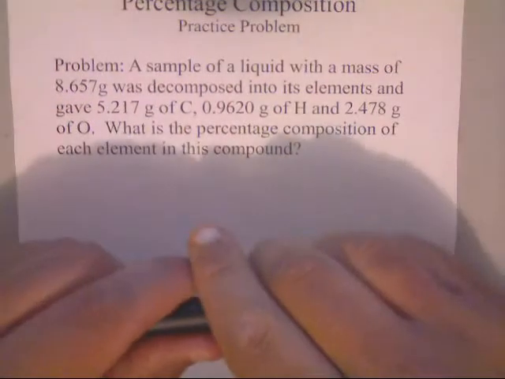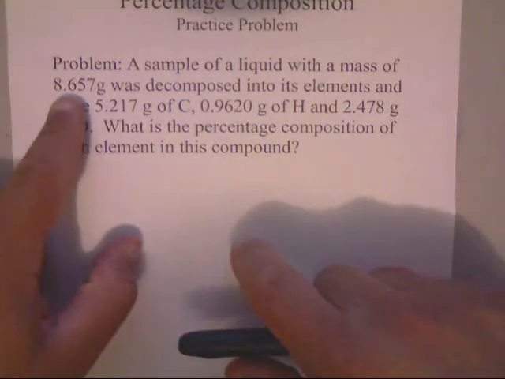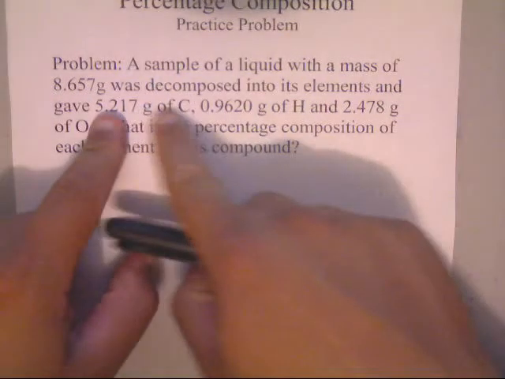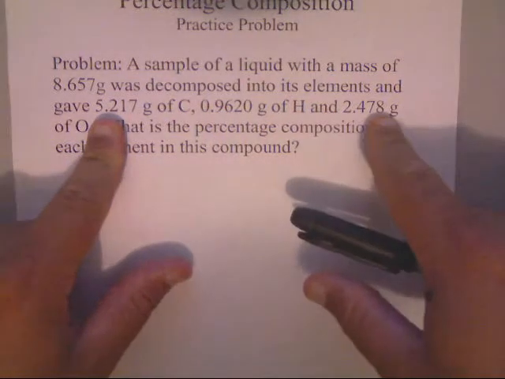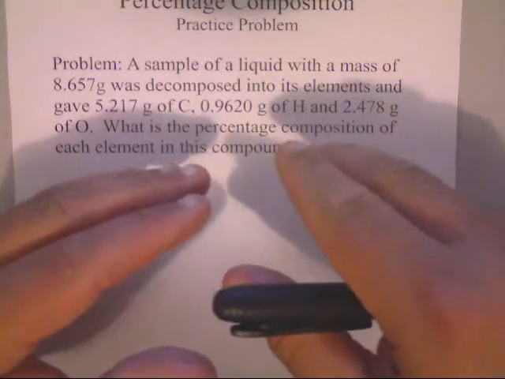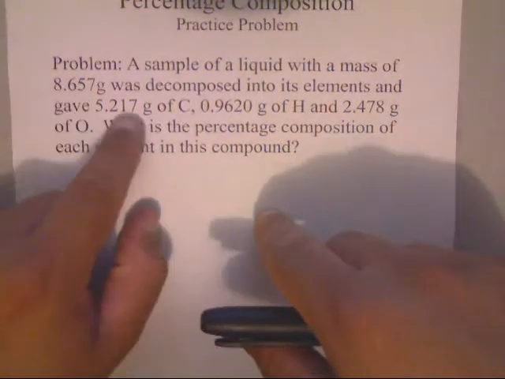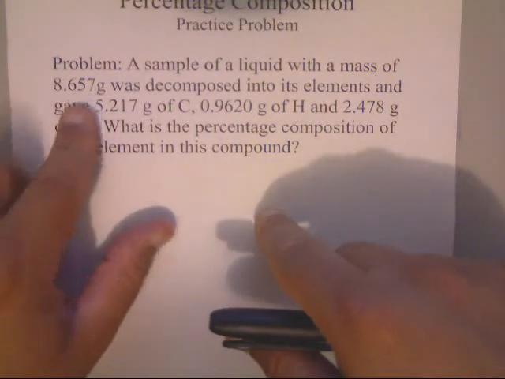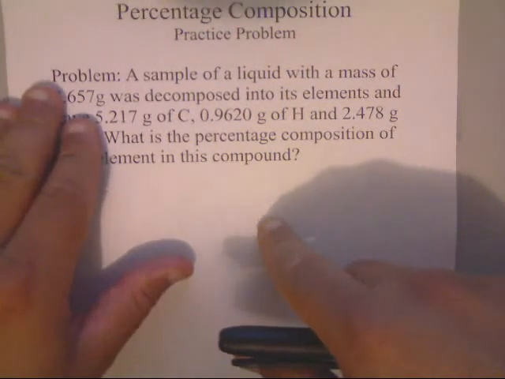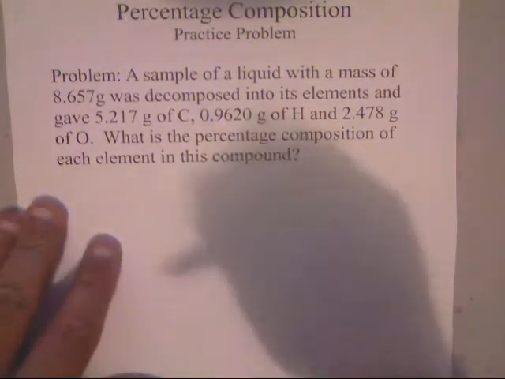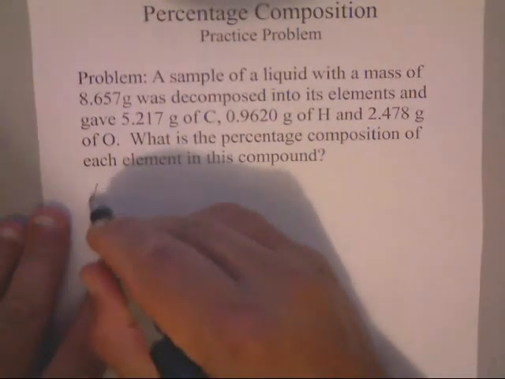They want to know if we can figure out the percent compositions. They told us the total amount and that this total consists of individual masses of these atoms. All we need to do is divide them by this number. We'll be taking the individual grams and dividing by the grams of the sample. That's what percent composition is—you take the individual masses and divide by the total. Let's get to it.